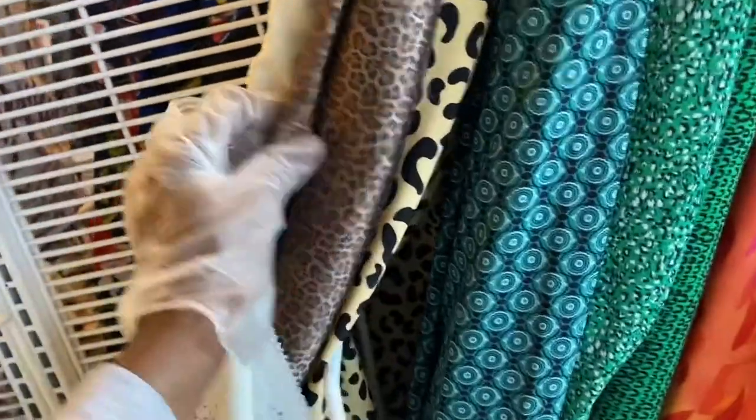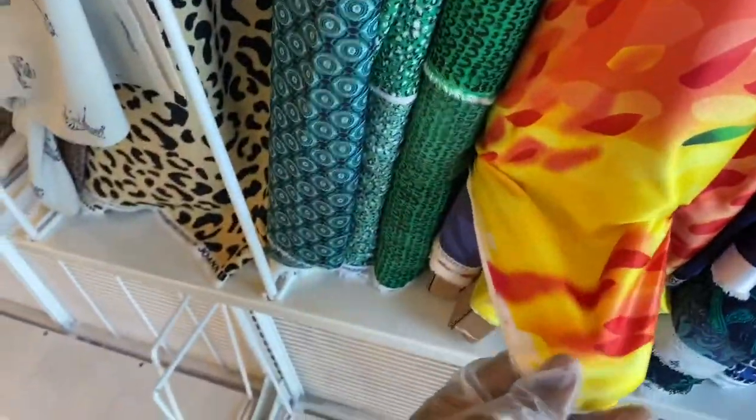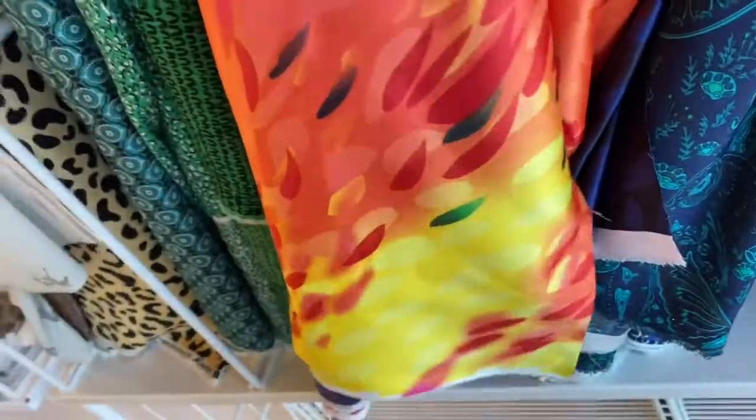Let's see here. I usually touch the fabric. This would be a nice fabric, but I wouldn't use it for a bow tie because it's kind of loud. But they've got other pieces in here that you might be able to make a tie out of, depending on what you need. But I would go with silk or silky blend mixtures.